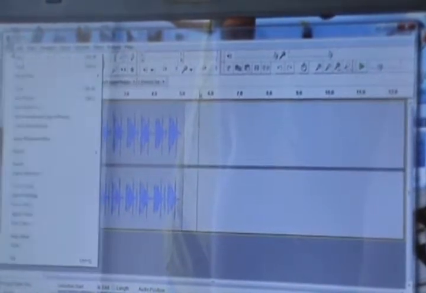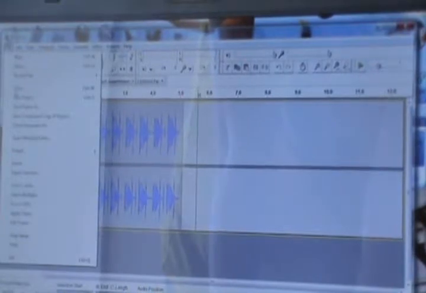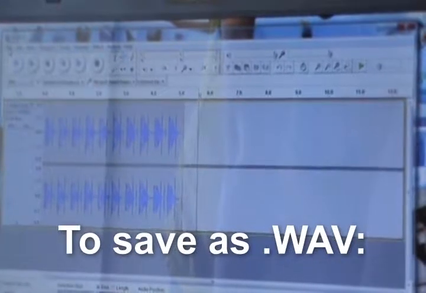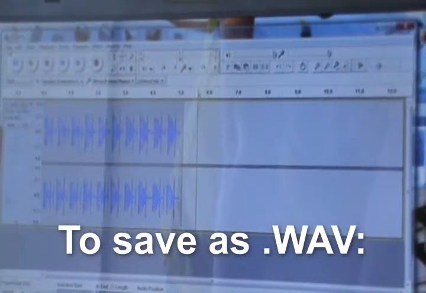From here, what you can do is you can save it as Audacity project. Personally, I just export it as a WAV file.